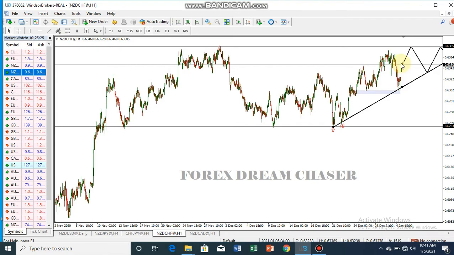It is possible that the price can just break. It is possible that the price can touch here and turn like this. Anything is possible. As a trader, what is it that you have to do? You have to sit down and look at the chart and wait for the price to get to the support, to the resistance above, or else you wait for the price to get back to the trend line. One of the two.